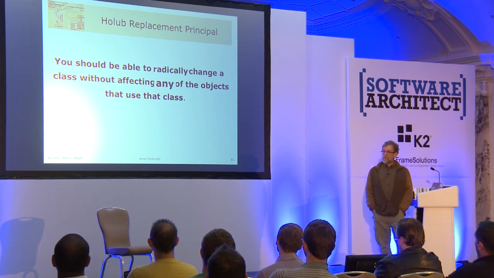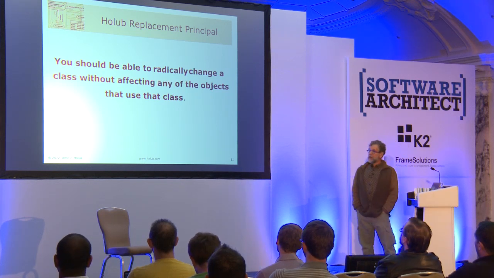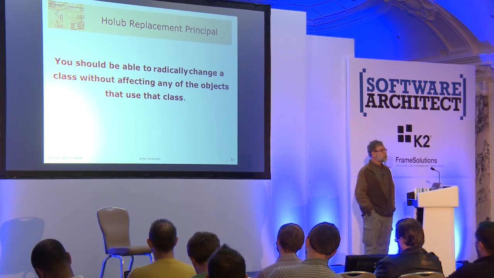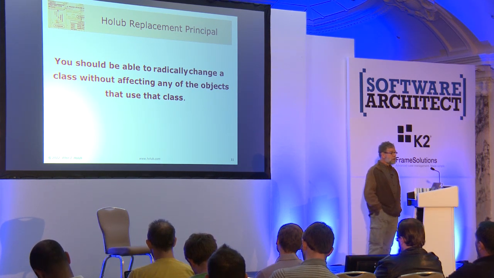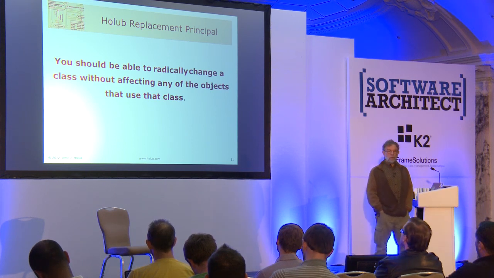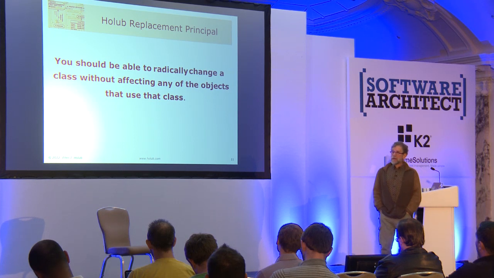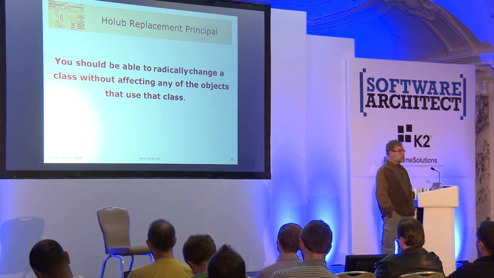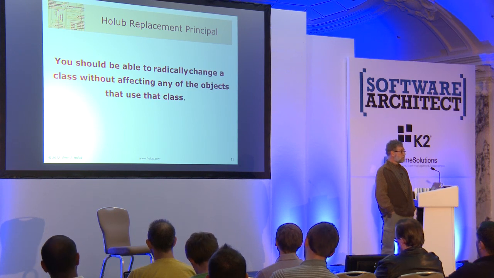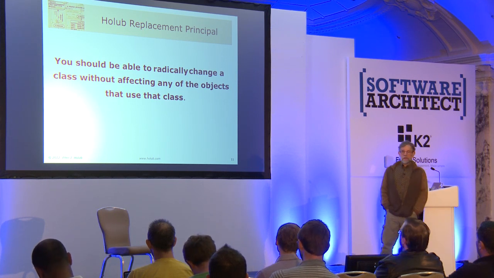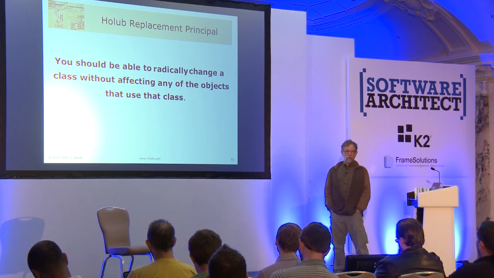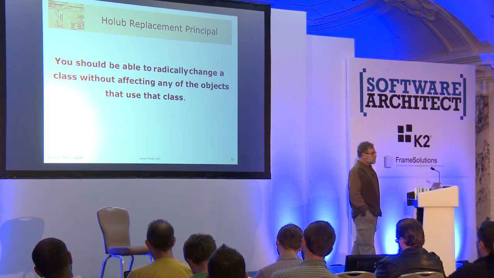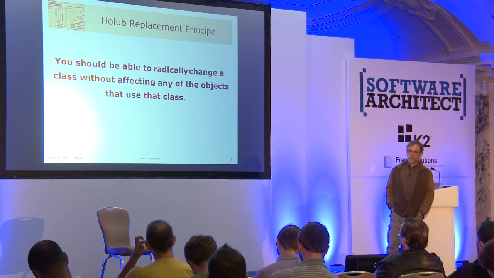In order to have maintainability in this Agile world, you have to be able to completely restructure a class definition. Go in and rip out everything. Remove all of the fields. Remove everything except the function names, everything except the interface. And then rebuild it with a completely different implementation. And as long as the interface hasn't changed, nobody should notice. That's your goal. You want to limit the side effects of a change to 0, so that you can change as much as you want inside that class definition without impacting everything.